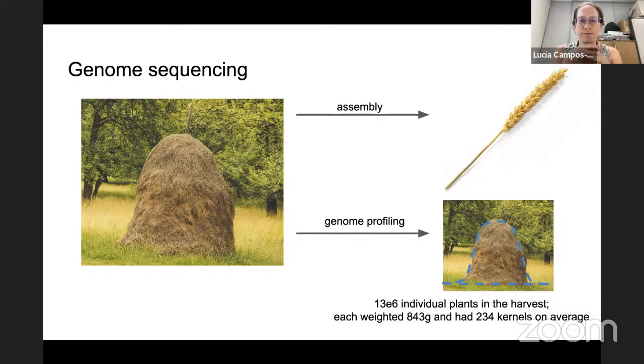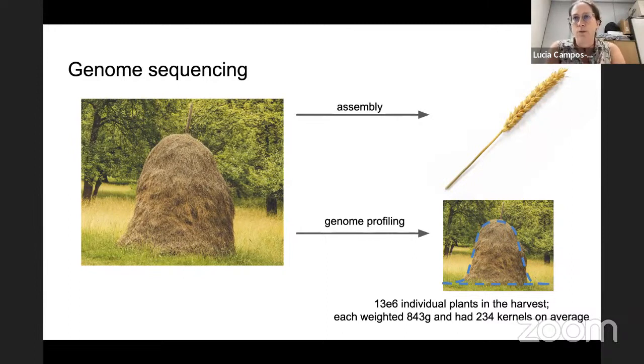Basically, as most of you are probably familiar with and have done during your research, some sort of genome sequencing. At the beginning, if you don't know much about your organism of interest or your genome of interest, you extract the DNA, send it to a sequencing facility, and then you get a bunch of reads, right? If you're planning to do genome assembly yourself, you can start straight away if you want. I would not recommend it, but you can always get an assembly out of it, right? It's a matter of putting it into a pipeline or software, and you will get something out of it. How much that assembly represents the biology of your genome depends on many different things.